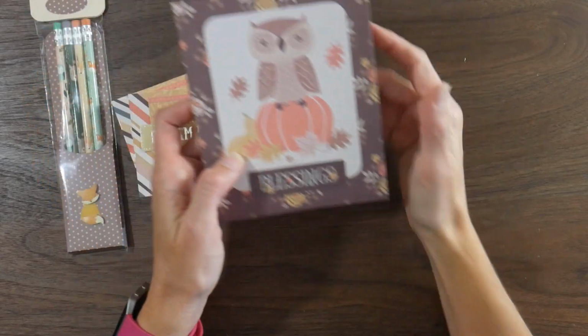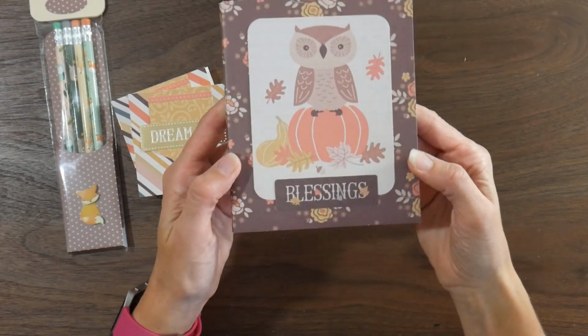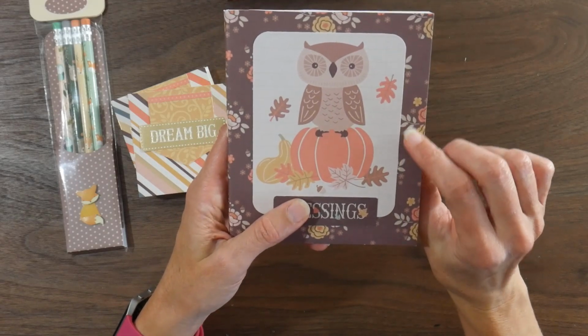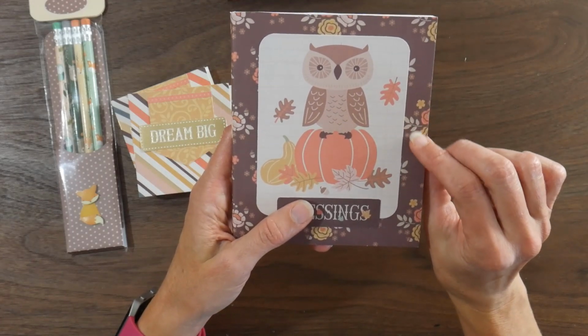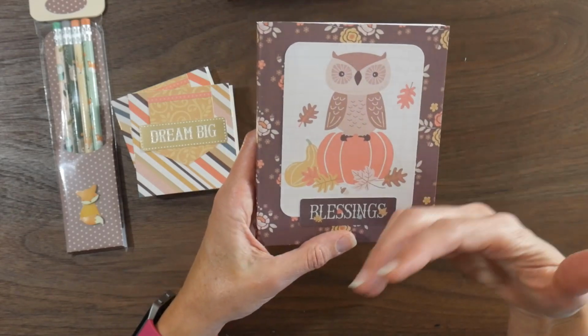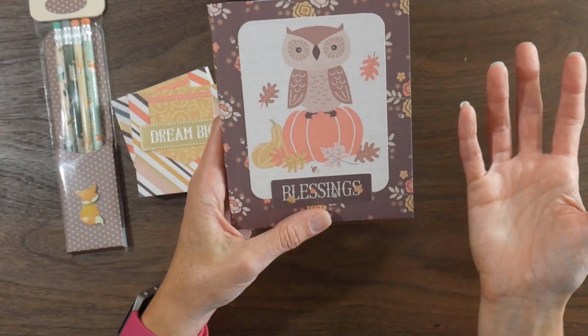And then the last project I did was kind of an afterthought, but I had a fairly good size piece of this brown floral paper left, and I loved this paper, and I wanted to use it on something else where it would kind of stand out, not just a card.